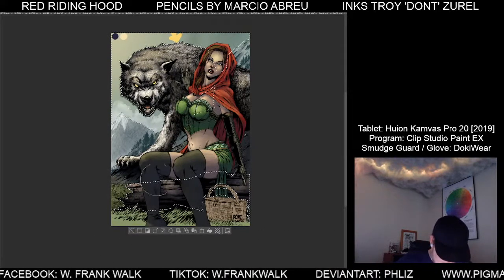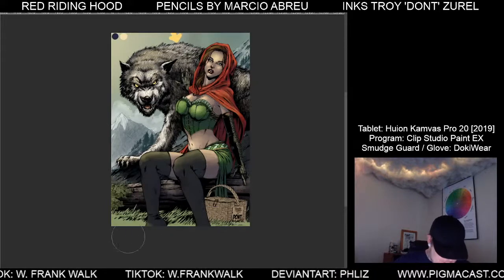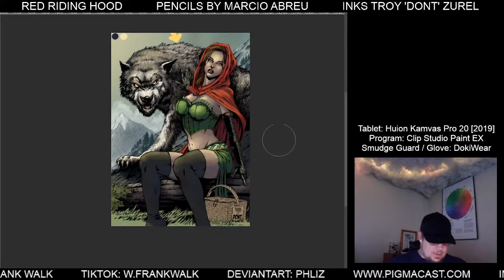Throw some light textures on that tree there.